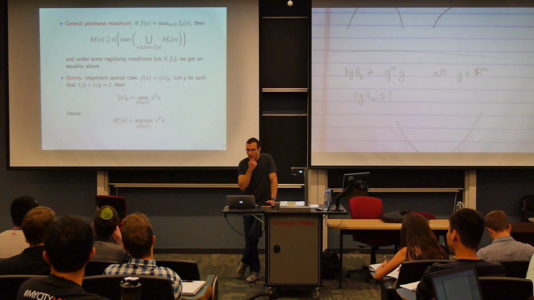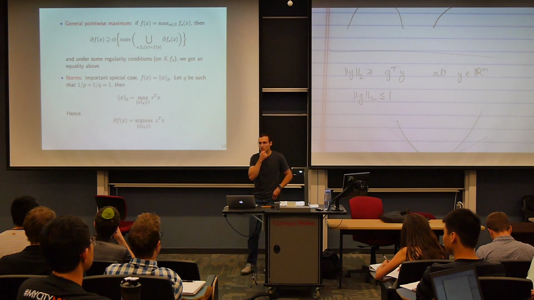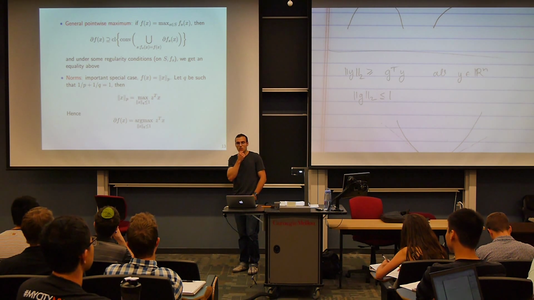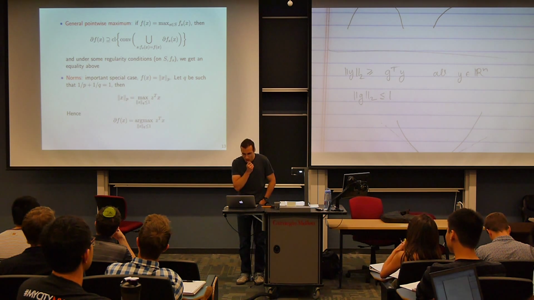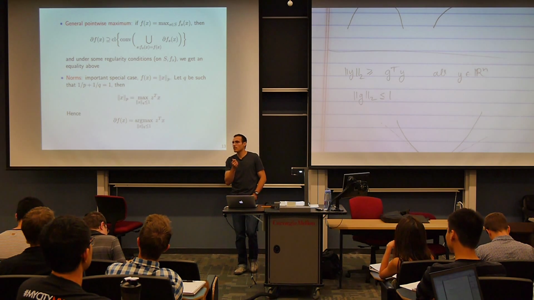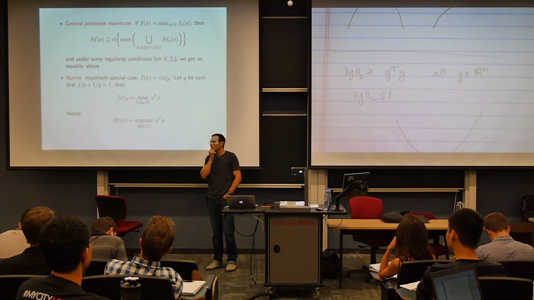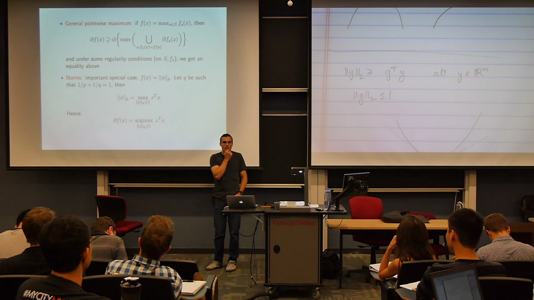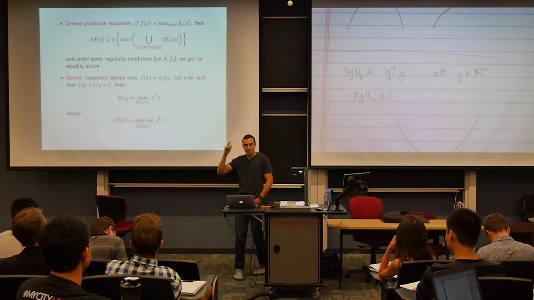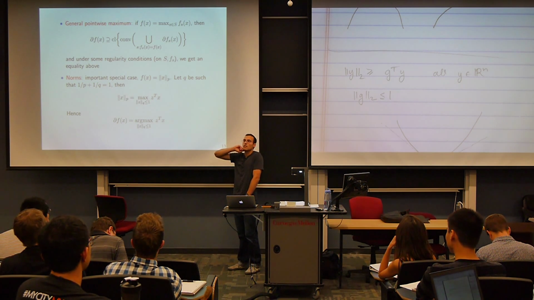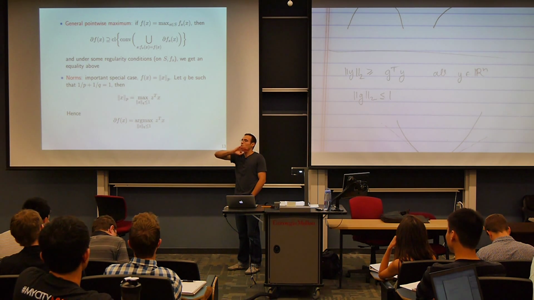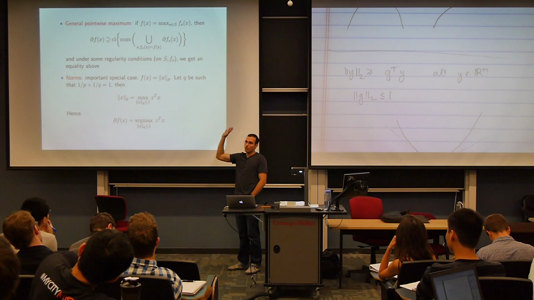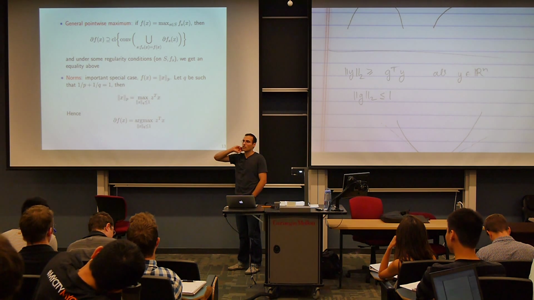I don't have one off the top of my head. I don't think it's very useful to give such examples either. They're somewhat pathological. So for example, if S were compact and f of S were, I think, under very weak conditions, it doesn't even have to be continuous in S. It can be lower semi-continuous in S or something. Then you always get equality. So for most examples that you want to apply this to, you get an equality.